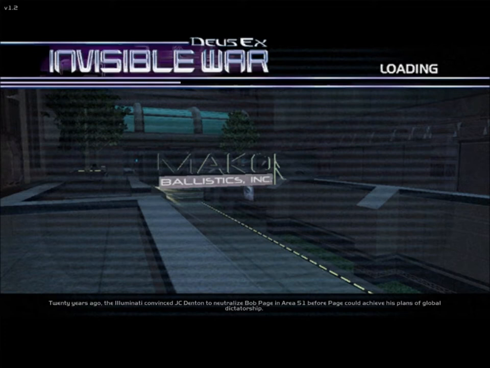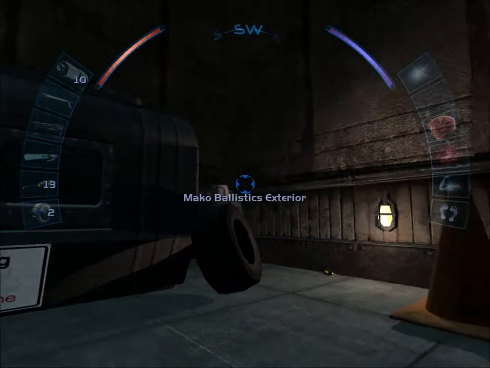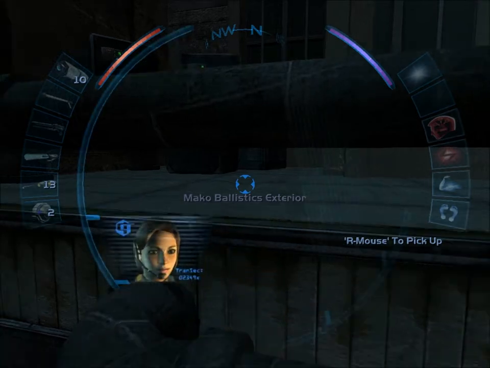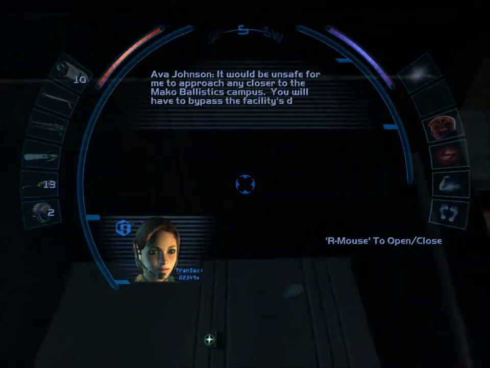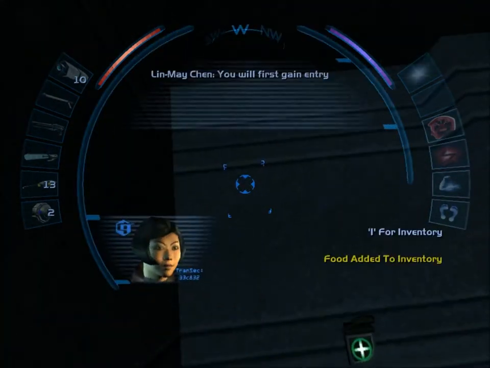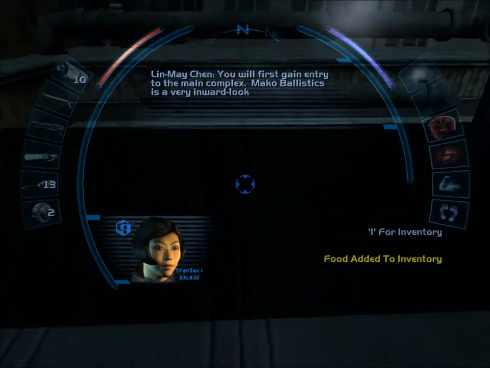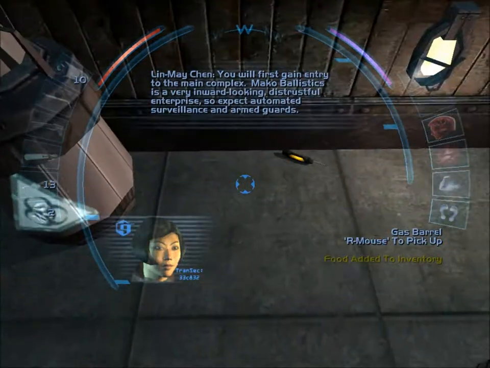20 years ago, the Illuminati convinced J.C. Denton to neutralize Bob Page in Area 51 before Page could achieve his plans of global dictatorship. Now, here we are at the Mako Ballistics exterior. To approach any closer to the Mako Ballistics campus, you will have to bypass the facility's defenses on your own. You will first gain entry to the main complex. Mako Ballistics is a very inward-looking, distrustful enterprise, so expect automated surveillance and armed guards.